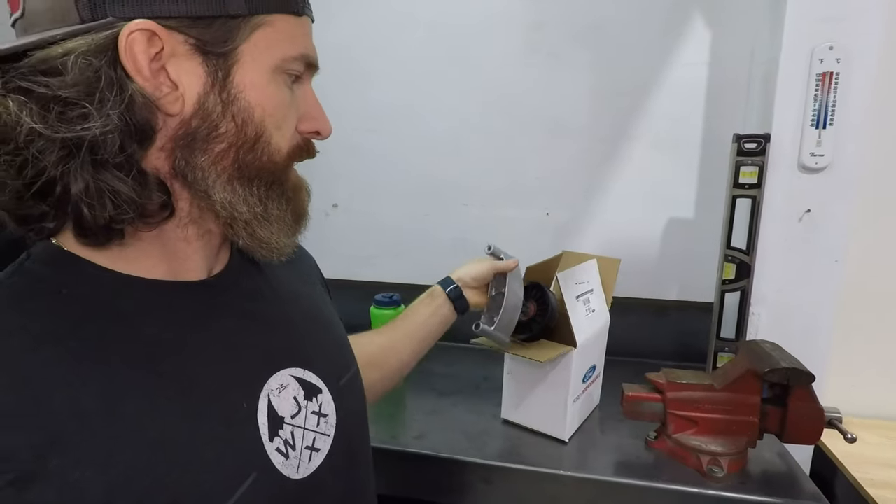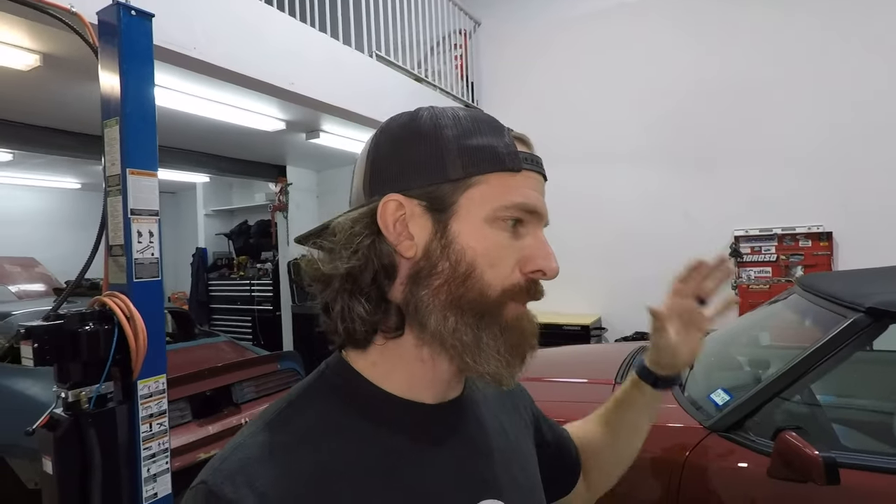I have a Ford Racing idler pulley that I'm going to be using on this car. Now a lot of people have asked me why go to an idler pulley instead of just deleting the smog system altogether and getting a shorter belt. The reason is peace of mind — if I'm ever out on a cruise and stuck in a small town because I blew a belt, I can go into the local parts store and give them the stock Foxbody belt size. Chances are they'll have one on the shelf, versus needing a custom size that's an inch and three quarters shorter or whatever. The Ford Racing idler pulley is 90 bucks, but I like the peace of mind of running the stock belt.